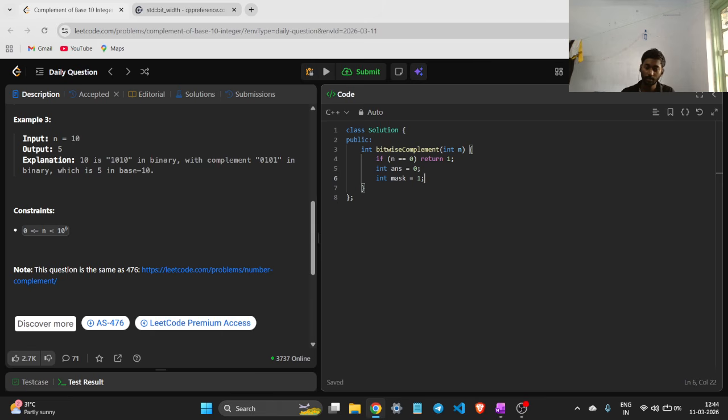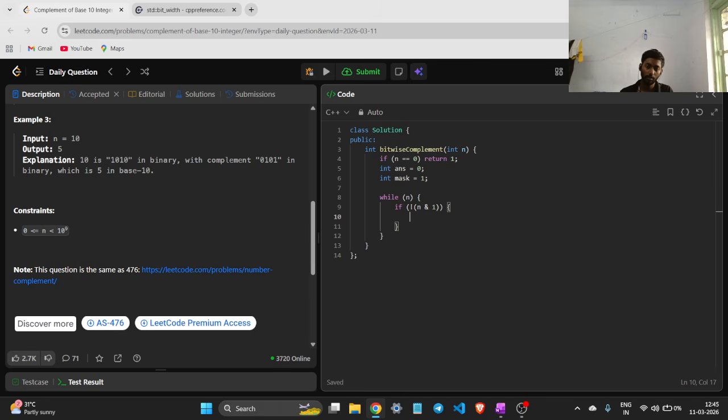So mask is initially 1. Now while n is greater than 0, what we are going to do, first of all, we need to check the LSB of n, whether it is set or not. That is n and 1, basically checking if the least significant bit is set or not, and we are taking basically not of that, so that we can find if it is 0.